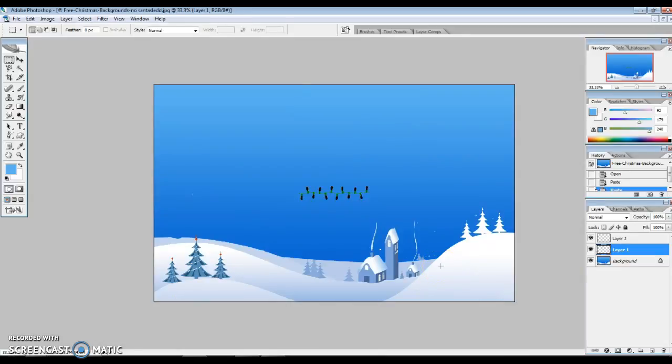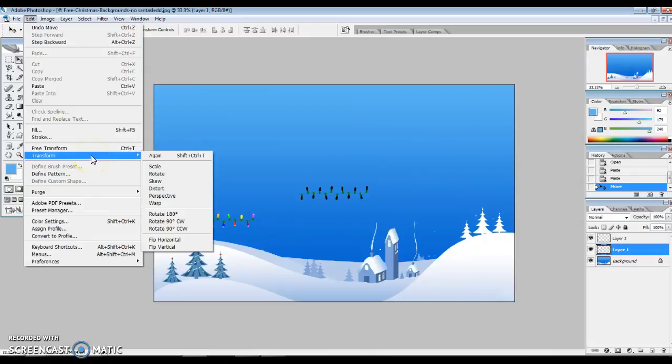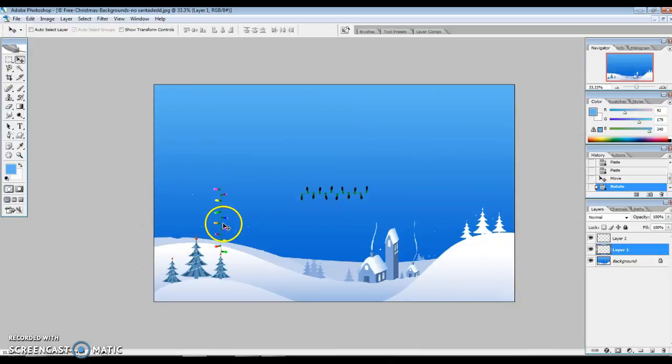First of all, I'm gonna be working with layer 1, so I'm gonna move it. This is my layer 1. Now I'm gonna rotate it. Edit, transform, rotate, counterclockwise.